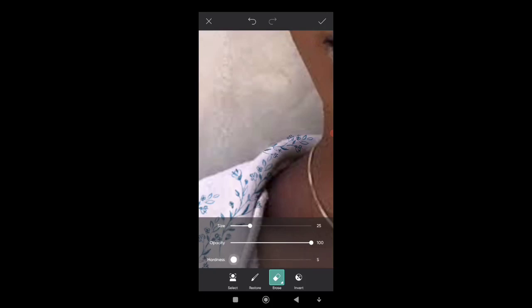For instance, look at this. You can see it's fading out slowly, but if I increase it, boom, it has gone. So the size will enable you to do it the way you want it. So now I'm just going to restore my thing back.